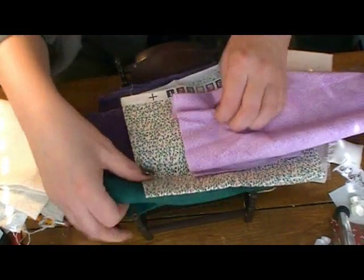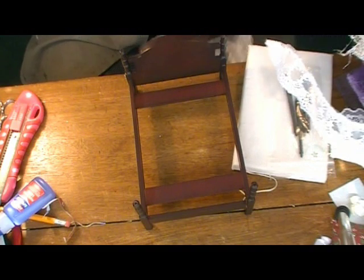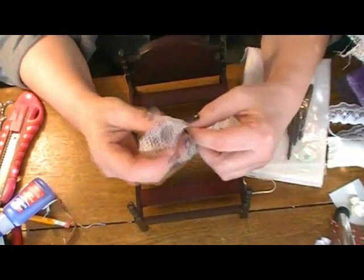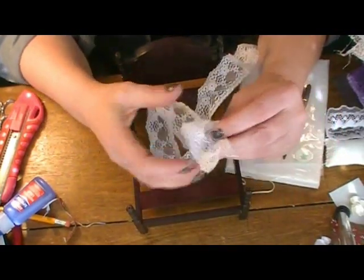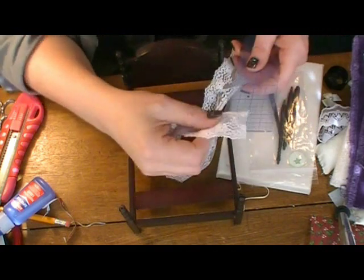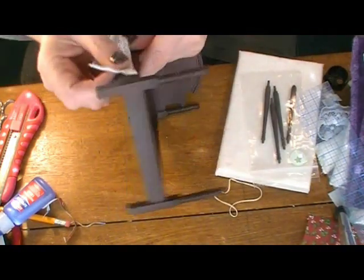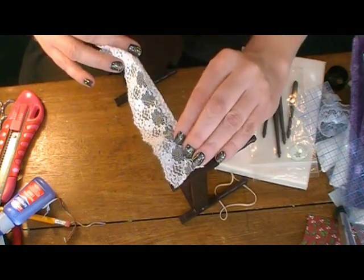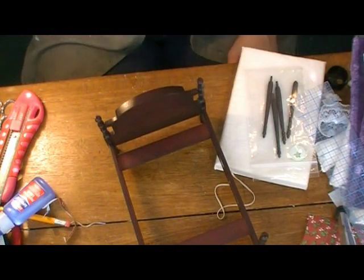For our fifth fabric, I chose this kind of pale purple — I think this will be really nice, it will set off the other colors. And I also decided this bed is going to have a lace bed skirt. For the lace bed skirt, I have this piece of gathered lace — it's just lightly gathered, barely, just the tiniest bit. It's an inch and a half wide, and I'm going to glue it right here, lining it up with the top of the bed boards. Let me get set up and get started, and I'll show you how we go about doing this.